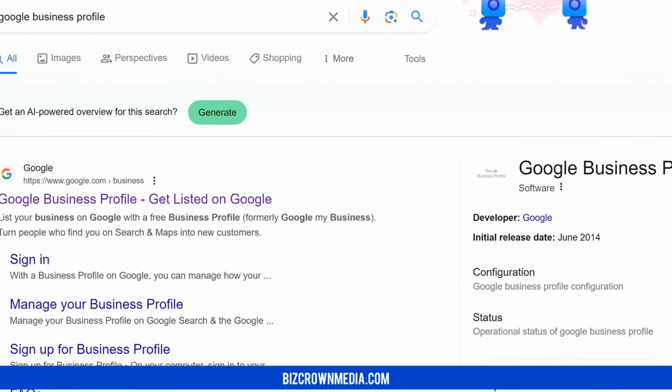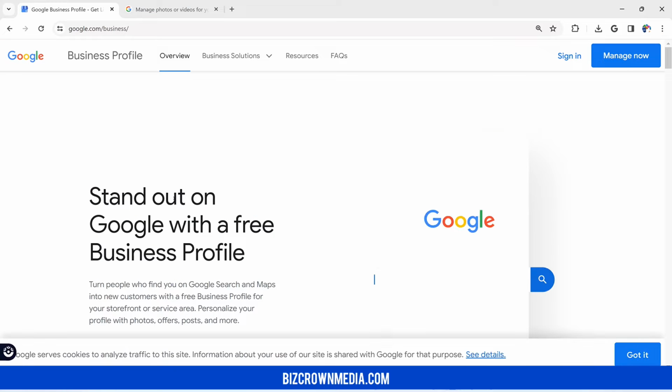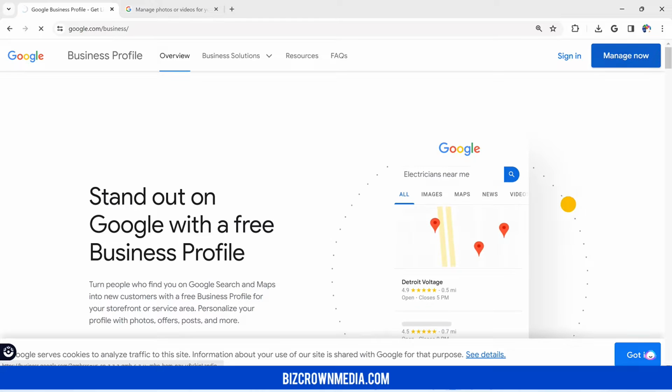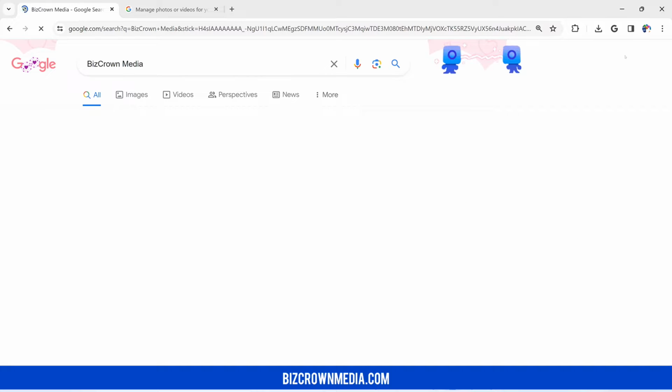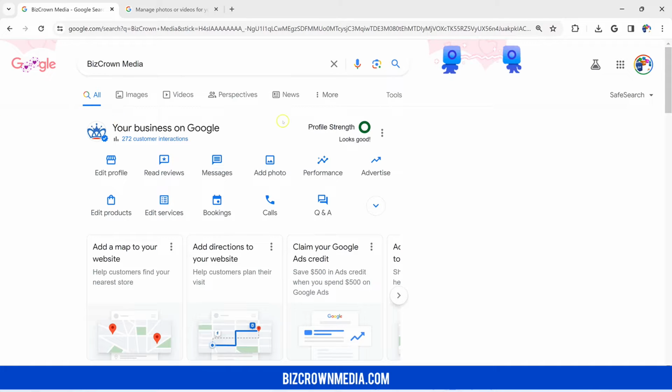Stick with me. All right, so the first thing you want to do is locate your Google business profile. A very simple way to do that is just to go search for it and click the link that takes you there. Now, once you click that, you want to go to Manage Now so you can create your event. Once you click Manage Now, this is what you should be able to see here, this dashboard. You should be able to see your dashboard provided you are managing the account. You have to be a manager on the account or have access to the account.